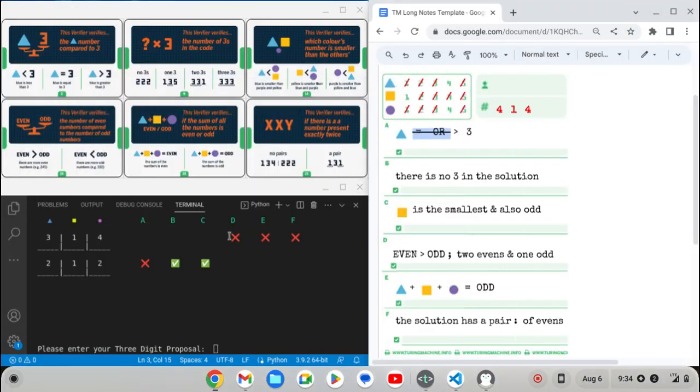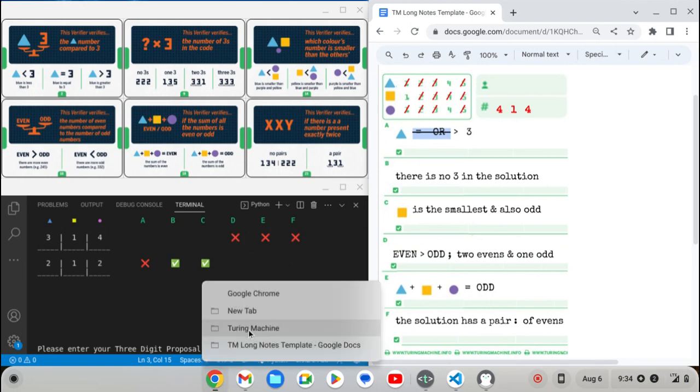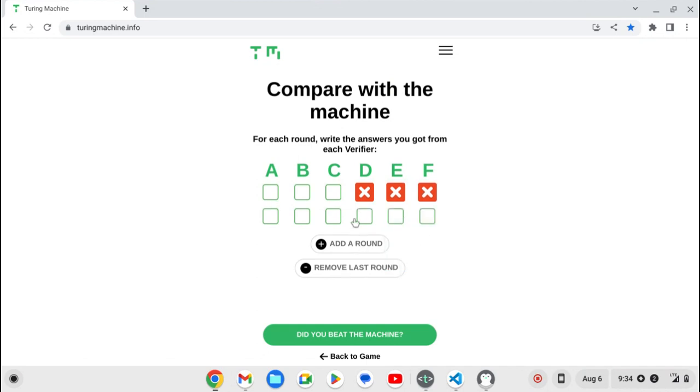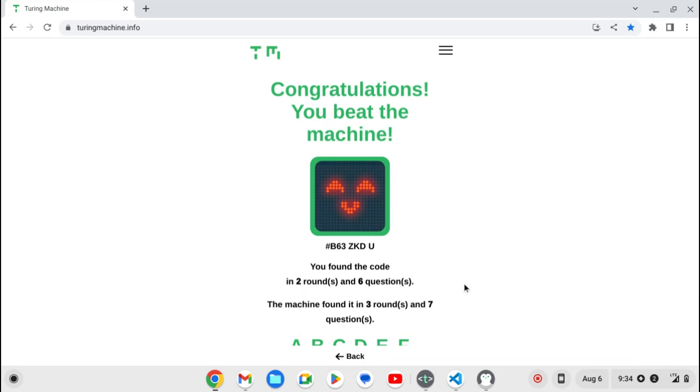So I believe we did all 6 tests, and that's a good indication that at a minimum we tied, which would still indicate a win. So the first, let's just say the first 3 were incorrect, and only the last 2 were correct. So we did D, E, and F in the first round, got them all incorrect. We got A incorrect, but we got B and C correct. Okay, how do we do? Okay, so we still beat the Turing machine by 1 question.